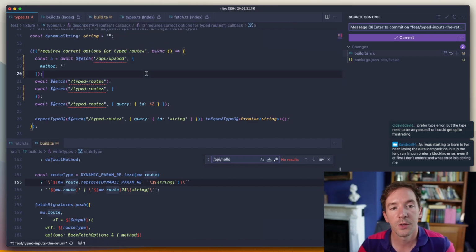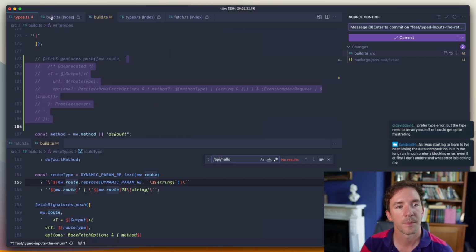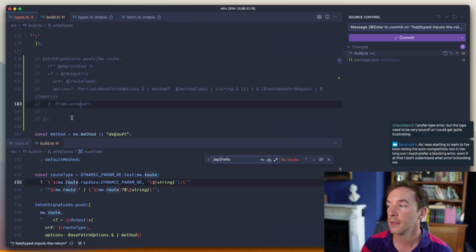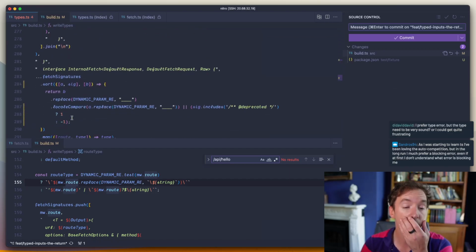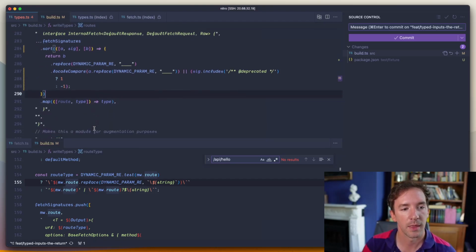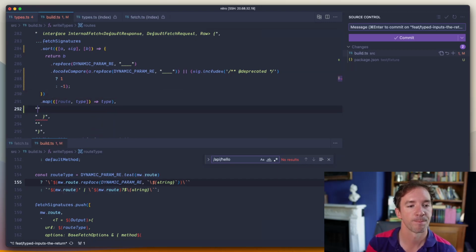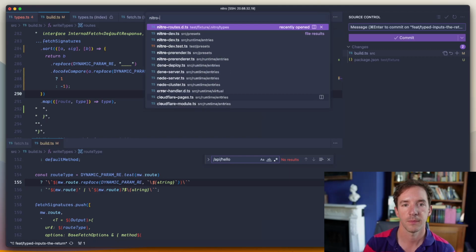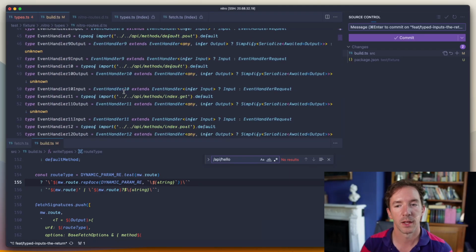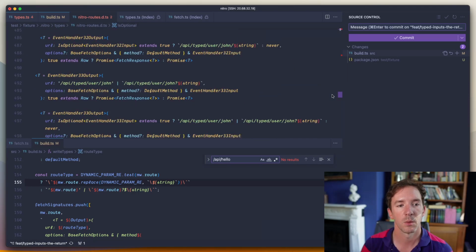Now, what we could do, I guess, is stick something at the very end that gives you a better error, maybe. So what we could do is something like this: manually put in a type that is also going to fail, but it's not going to look like it was an existing type.